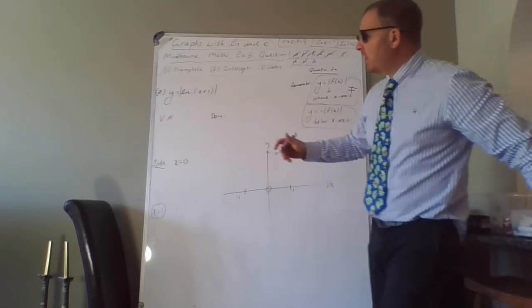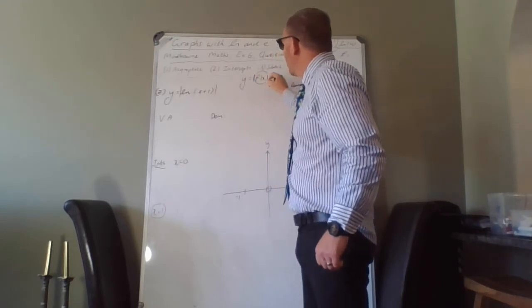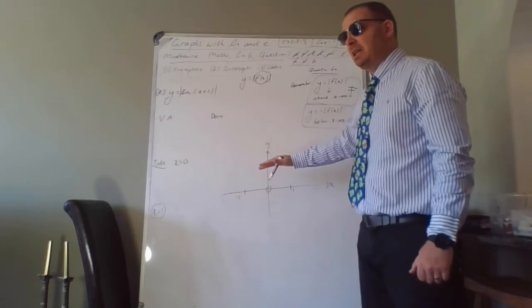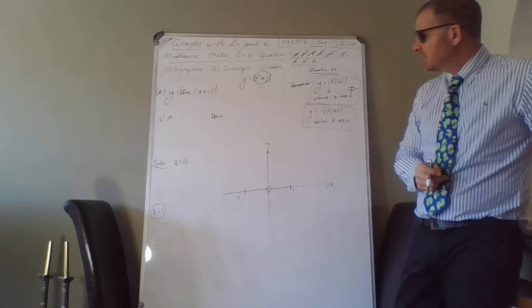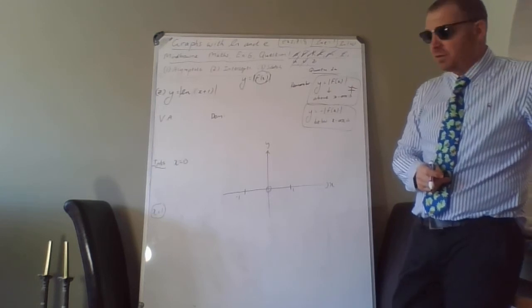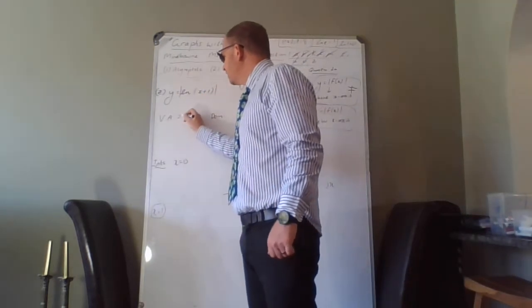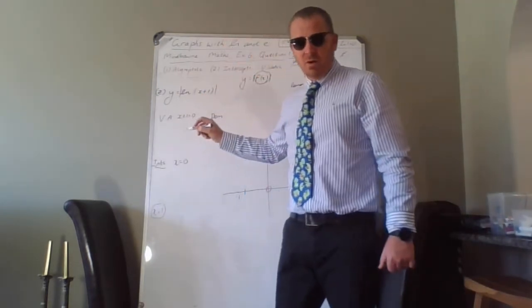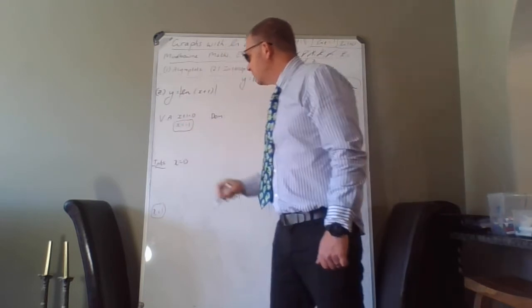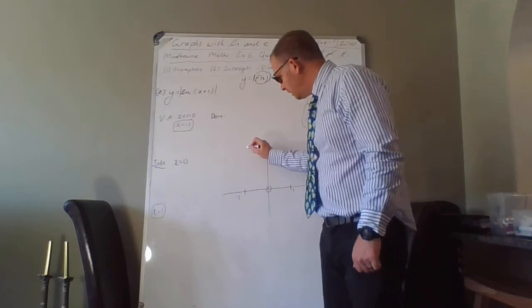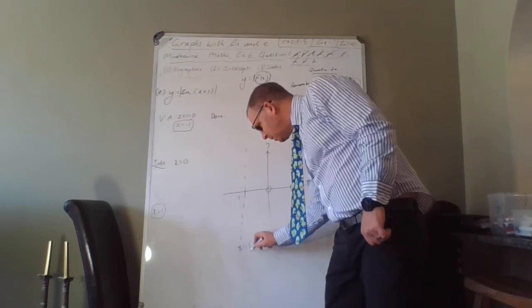And if you've got y is equal to negative absolute value of f of x, then all your y coordinates are negative, so the whole graph will be below the x-axis. So the strategy for graphs of this form is just sketch a graph of f of x, and then anything which is below the x-axis, you flip above the x-axis. Again, it's a log graph, so let's start with the vertical asymptote. The vertical asymptote is going to be when x plus 1 is equal to 0. So in other words, the vertical asymptote is x is equal to negative 1. So there's x is equal to negative 1.